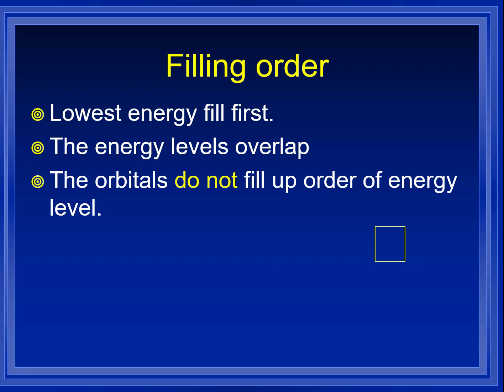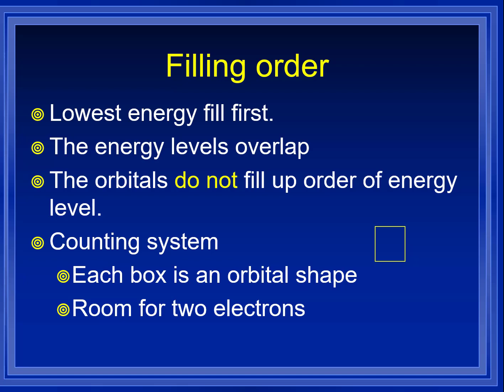So one of the key tasks we're going to have to do if we're going to describe where all the electrons are is to fill up the atom from the bottom up and see where they go. So we need a way of counting how many electrons we have. Our counting system relies on boxes. You're going to draw a box for every shape of that orbital. So an S gets 1 box. P's get 3 boxes. D's get 5 boxes. And F's get 7 boxes. Because S's have 1 shape, P's have 3, D's have 5, and F's have 7.